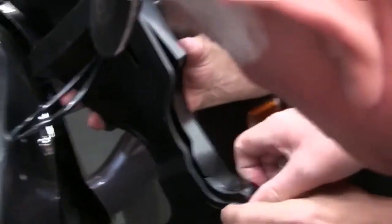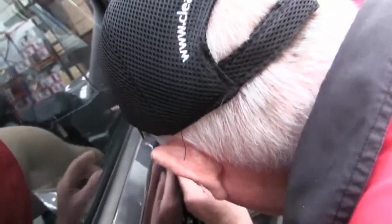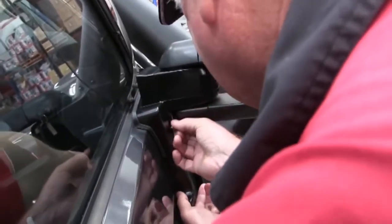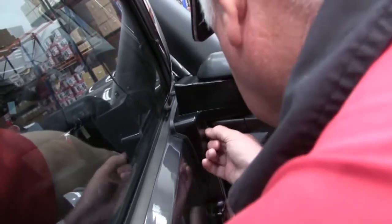Now what we'll do is pick up all the bits that fell out. Put that back into there, put the rubber on there, and then get somebody to pull the wires through the other side of the door for you as you're feeding this up. Put the bolt in there, slide it down, line up the hole, and then just get a start on it. Once you get a start on it, then it makes a difference.